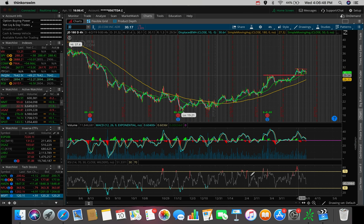So let's say we break below 30. This is likely to happen tomorrow, potentially, if we do see a little pullback. I'm going to be keeping an eye on it to see, are we going to maintain that 30-ish dollar level, hold it as a new support, and from there, I'll reevaluate the trade, potentially take a trade. So JD, I think it's pretty interesting right now. The setup is looking pretty decent today.